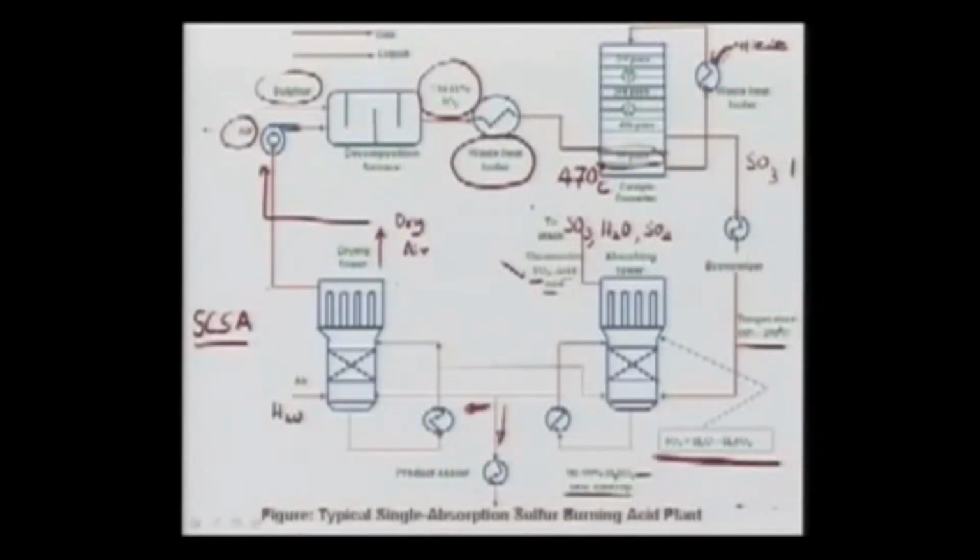Here you see, you can read here: to stack, unconverted SO2 and acid mist escape. If I have any further opportunity to convert this SO2 into SO3, I think I would have done a good job, because I want to essentially control SO2, and the best way to control the SO2 in the sulfuric acid plant is to convert this into SO3. So let's see how we can convert this into SO3.